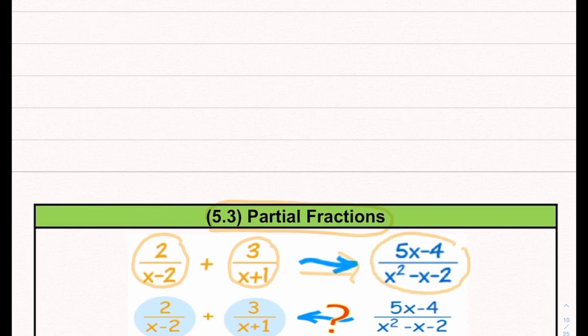Basically, we take the common denominator, we multiply these two together, and then we cross multiply this with this and this with this, so the denominator becomes this one and the numerator becomes that one. Now the question is, how do we do the reverse process? If someone gives you something like this, how do we rewrite it in this particular form? And that's the partial fraction. That is what we call partial fractions.